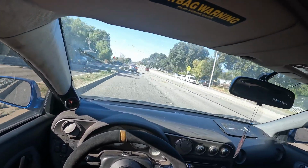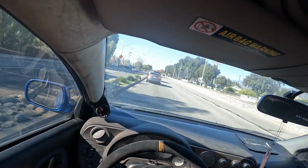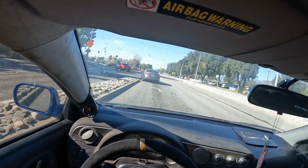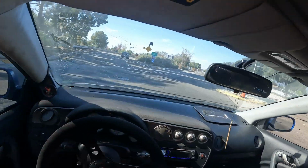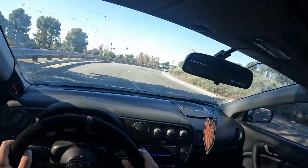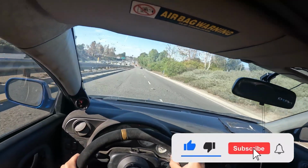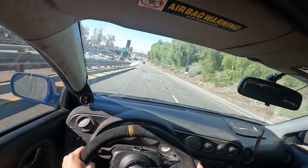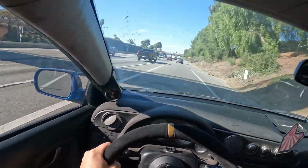Alright, I don't know if I'm gonna be able to do this. Looks like a lot of cars are on here, but I'm gonna go real slow. Look, the WRX is up there. I don't think it's an STI. Alright, give them some time. Go real slow. I'm probably not gonna go as fast as I did, but second gear. Alright, we got it up to 80. Not bad, not bad.